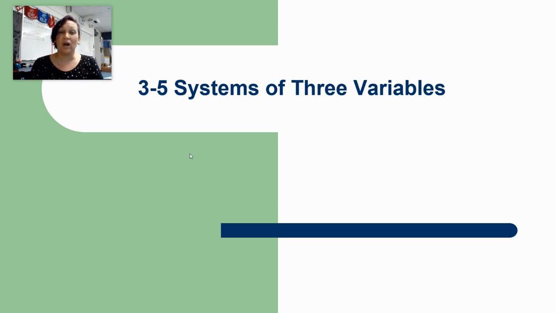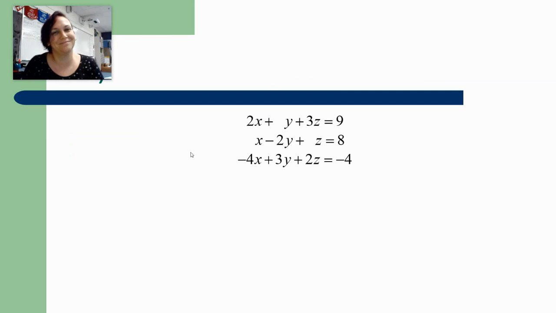Hi guys, we're on our last three variable, three equation system. This one is going to take the most work on your part, but it's not something you can't handle. It's just taking stuff that we've been doing and doing it over and over again until you get your answer. So don't worry, it's not a super difficult problem, but it's going to get a little bit intense with the amount of work that you have to do. So let's get started.